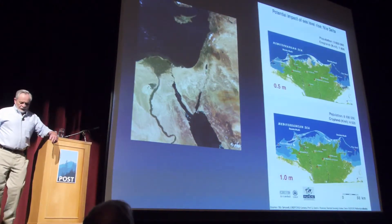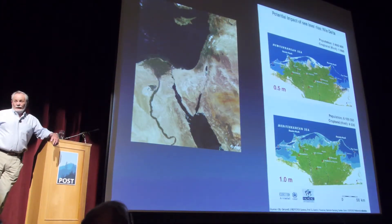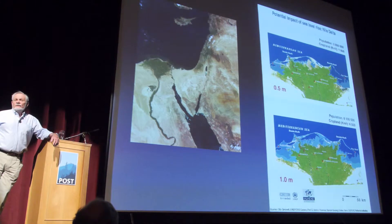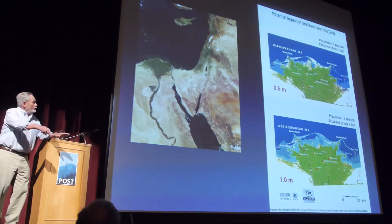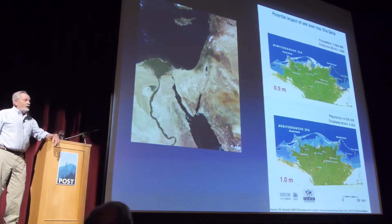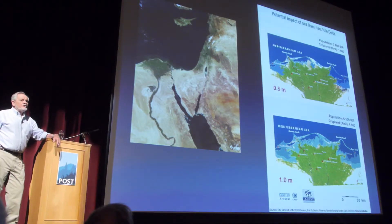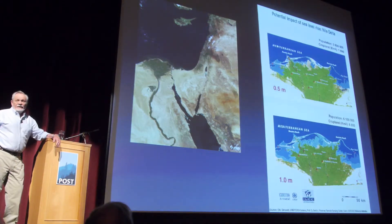It may be news to you to know that 15,000 years ago, when sea levels were much lower, the Nile was not a sluggish river — it was a fast-flowing river that flowed through deep gorges. But then as sea levels rose, the river slowed and ponded and started depositing silt from the annual flood in early summer onto the delta, forming a magnificent, highly fertile floodplain, which was the granary of Egypt for thousands of years.